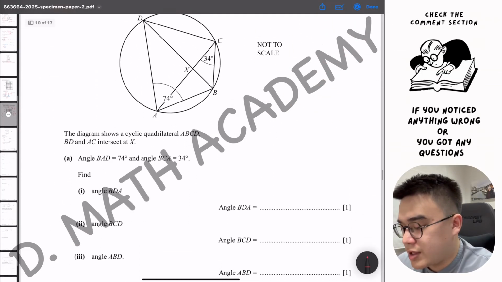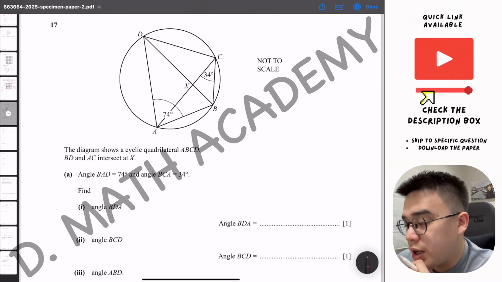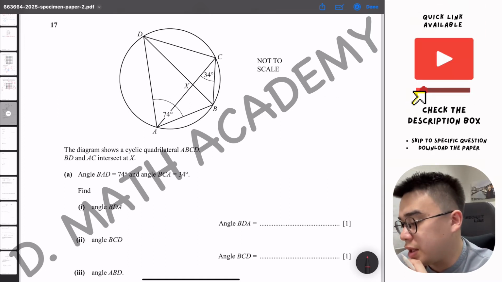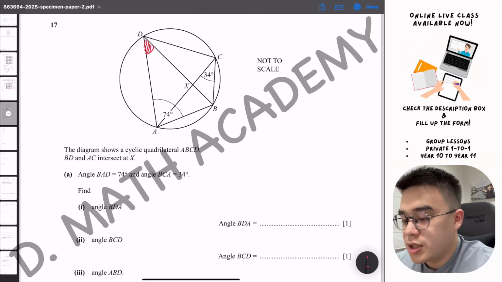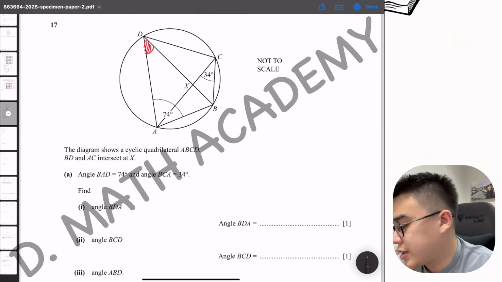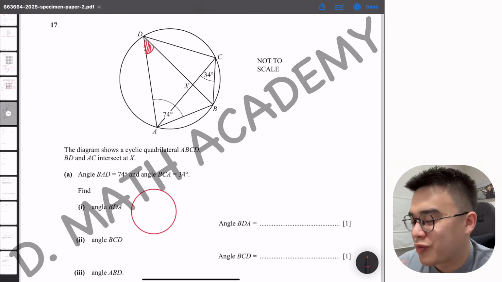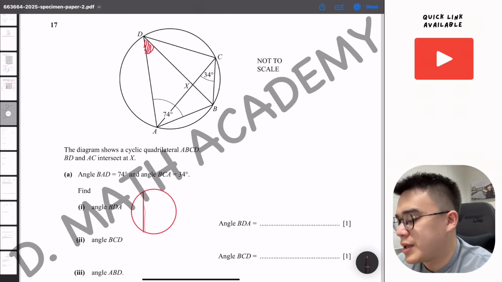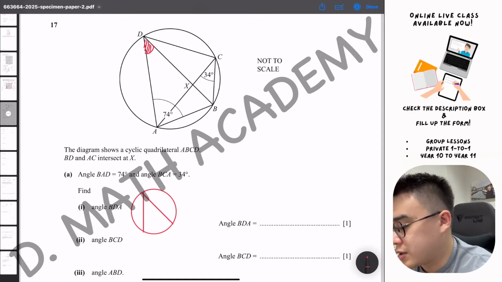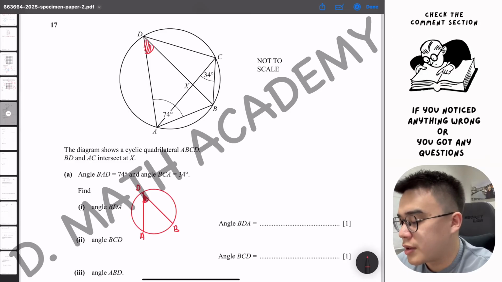Moving on to question 17. We still have a lot more questions here. They wanted us to try BDA. BDA is here. I have a habit here that is weird. Students normally don't follow my way. They just think that it's a waste of time. But if you realize, it's all this attention to detail that sets you apart from your peers.